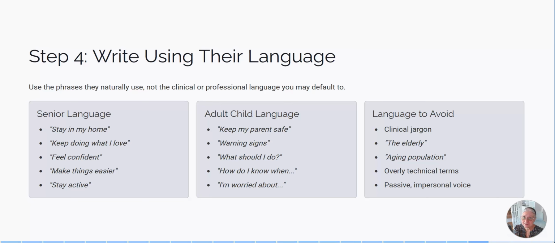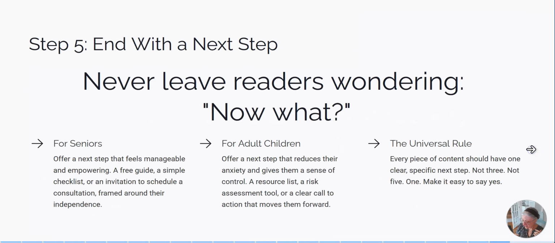So write using their language, and I would say also, of course, keep it at a 6th or 7th grade level, because unfortunately, especially here in the U.S., the majority of Americans read at a 6th and 7th grade level, not above. So you want to keep the language at that level. Avoid using as much jargon as possible, clinical jargon or jargon in your industry. You can mention it and then explain it at a 6th or 7th grade level, because it's just much easier for them to understand and digest.